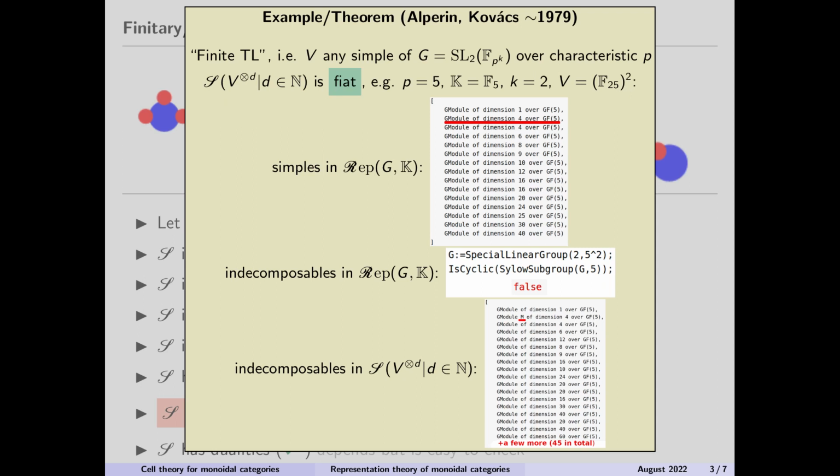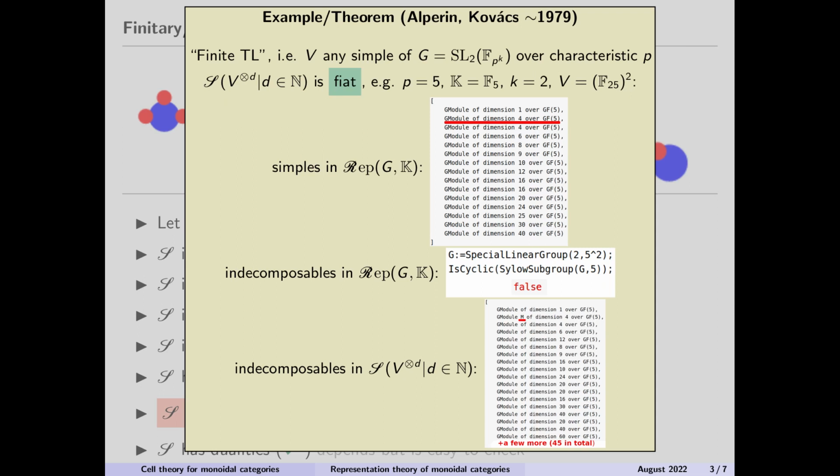I stick in some finite field. So F_p^k. Kind of generic finite field. And I stick it in as a coefficient of the group. And then I can choose a field, K, of characteristic p, which doesn't need to be the same. For example, I could take F4 and I could take as K F2. That's totally easy. You don't need to have anything for that. Just the characteristic. And then the statement, which goes back to the 80s, is that you get a fiat category.